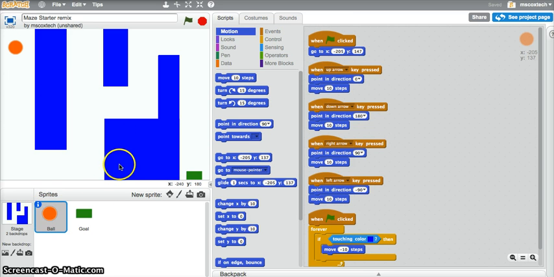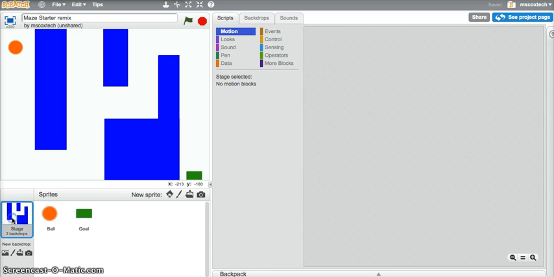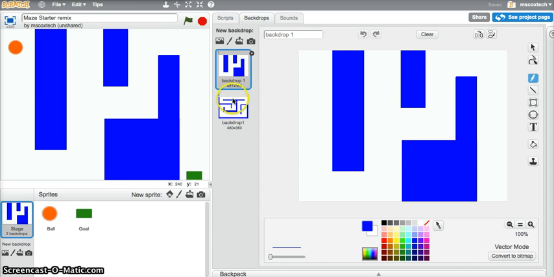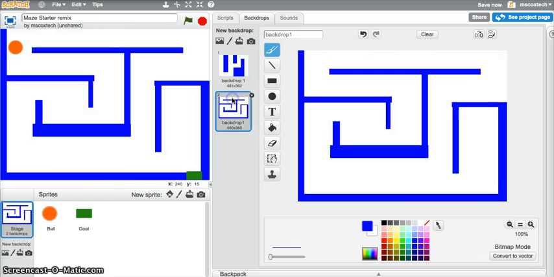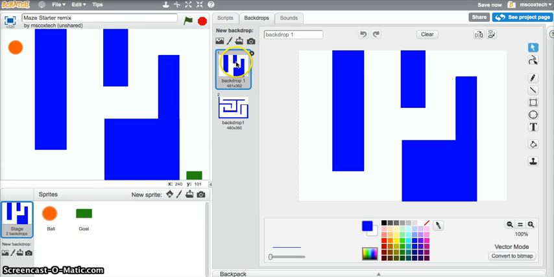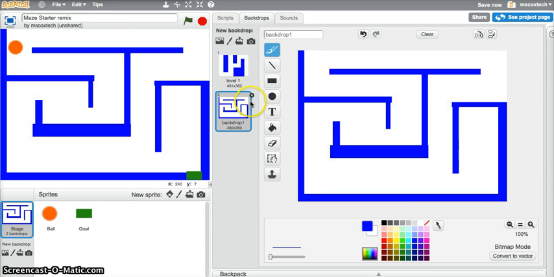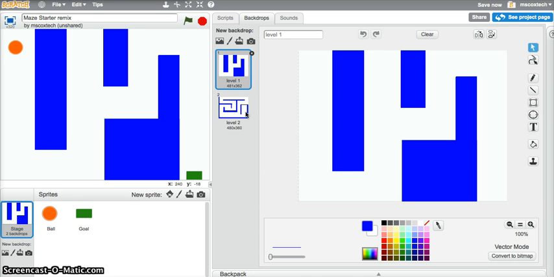Now besides figuring out when you want the new level to start, you also need to actually have the new level background ready. So if you click over here on stage backdrops, I have two backgrounds right now. I have these two, and basically the first thing you should do is label them level 1 and level 2. So I'm going to say these are my first two levels. It's much easier to do this if you have them named by level. So now I have level 1's background and level 2's background.